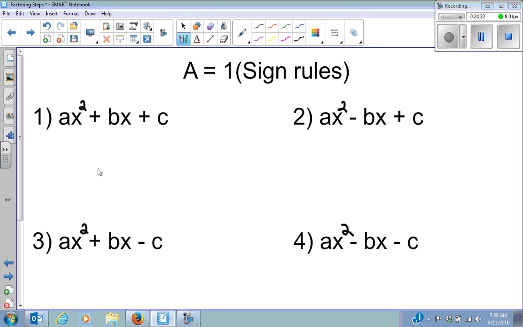We have sign rules. You are going to be a detective. If you look at this as more of a mystery, you can just copy the first one down. You'll have time to copy. You don't have to copy everything. If you look at this more as a problem to be solved, like a detective, you are going to find that mathematics is much more enjoyable.